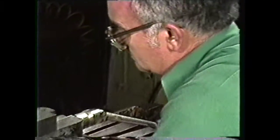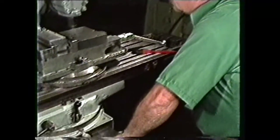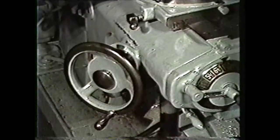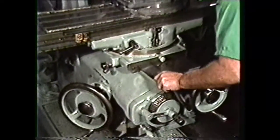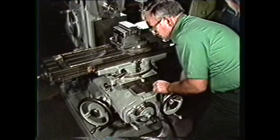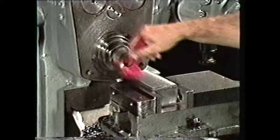To safely operate a milling machine: wear safety glasses, keep your sleeves above the elbow, remove watches and jewelry, handle cutters carefully as they are sharp, disengage the manual controls before engaging the rapid traverse — otherwise they will spin and could cause injury — and clean away chips with a brush.